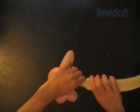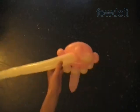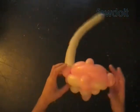Twist the sixth, white, very soft, about 3-inch bubble. Lock the free end of the sixth white bubble with the nose bubble. Twist the seventh, white, very soft, about 3-inch bubble. Lock the free end of the seventh white bubble with the ear bubble. Congratulations, we have made the mustache and the beard.